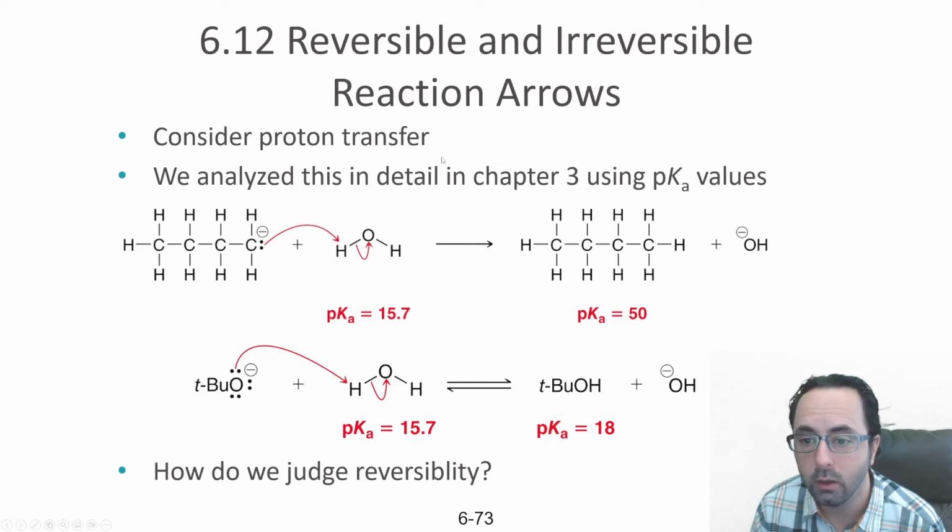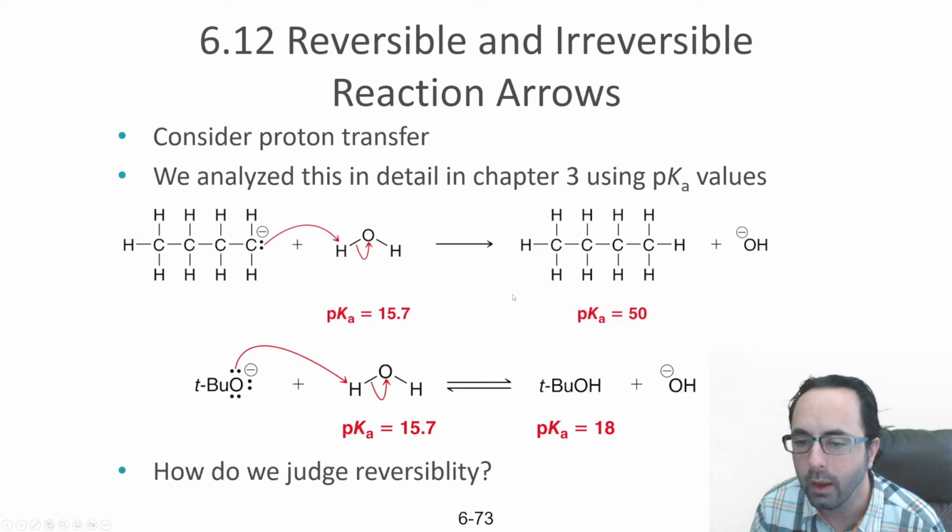Now here's a proton transfer again. As I said, using pKa values and using ARIO can be very valuable for evaluating the stability of anions, especially when a proton transfer is occurring. So we can see here that this alkylamide ion is going to grab the proton and leave one behind, so there's a proton transfer. And again, for the alkane, the pKa is 50, whereas for water it's 15.7, much higher.